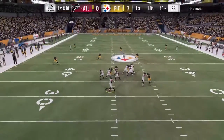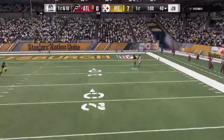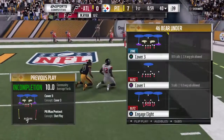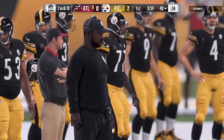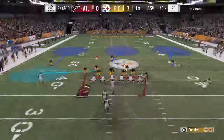Now a play fake here on first down. He's going to float this one deep right side. And he bats it away, and it falls down incomplete. He was looking for Mohamed Sanu there. And now it's second down. I like the boldness, and I like that they took a shot downfield, but it was well covered, and he's able to get a hand in and knock it away.